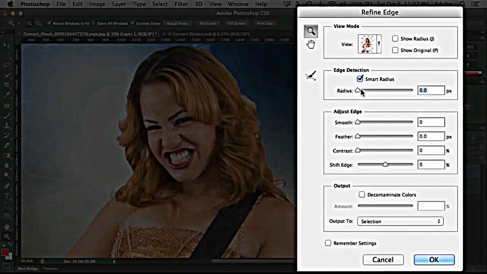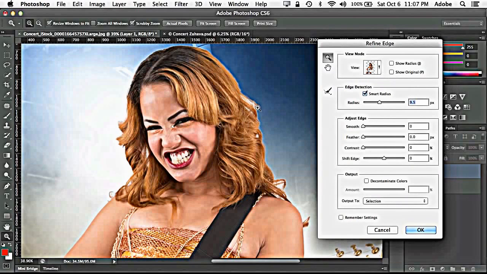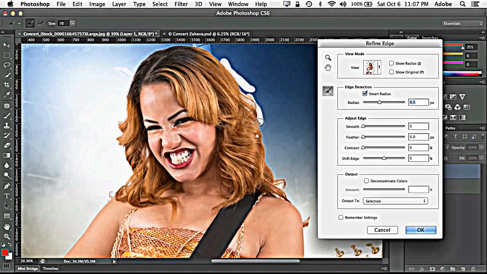We're going to turn on Smart Radius and just boost our slider up just a little bit. And that teaches Photoshop to soften the edges that should be soft, and keep the edges around the shoulders and areas that should be hard. Next, we're going to go to the Refine Edge tool. And this tool is used to go where the background used to be, which is out here, and basically start painting and saying, nope, I don't want that color throughout this edge. And basically, it will start to remove that color from the edge. And that's the way this technique works.